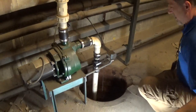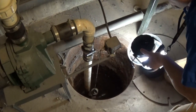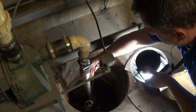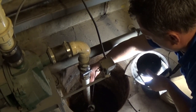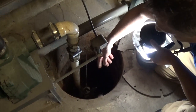Another thing is if we go down and look into the pit here as I get a light, you'll see the float floating down here, and at the end of this plumbing pipe we have a filter. Sometimes that may get clogged and you may have to take this off and clean that out.